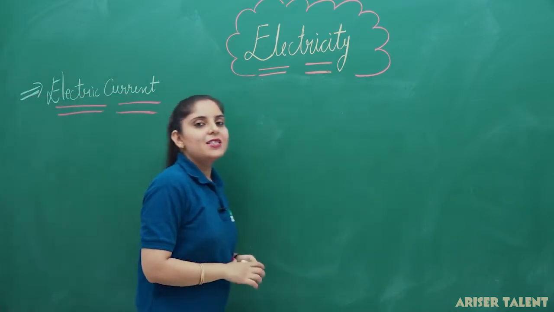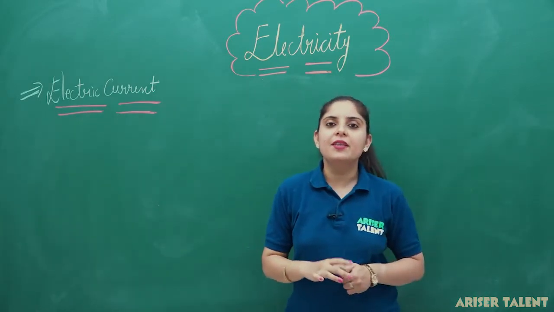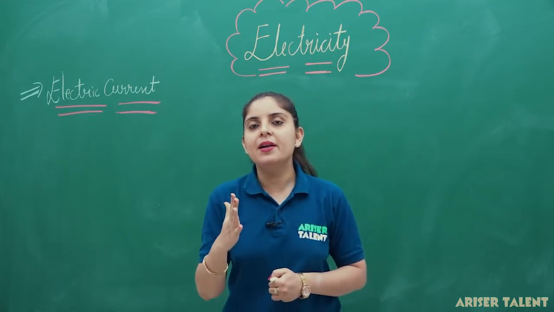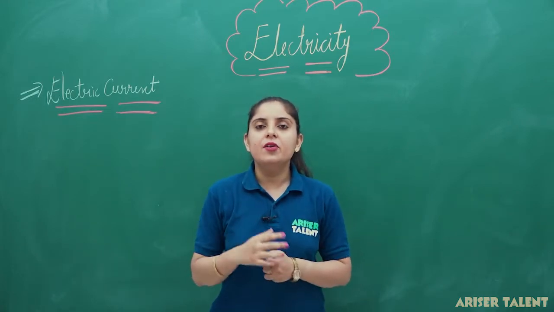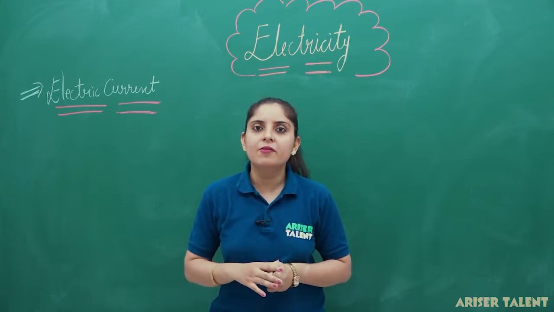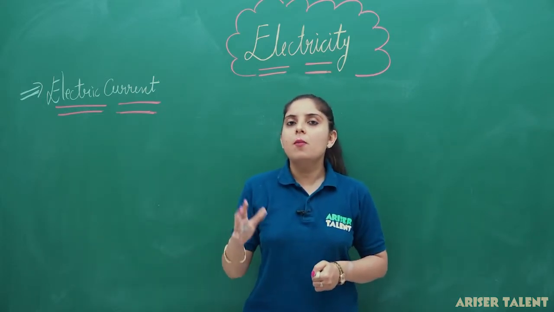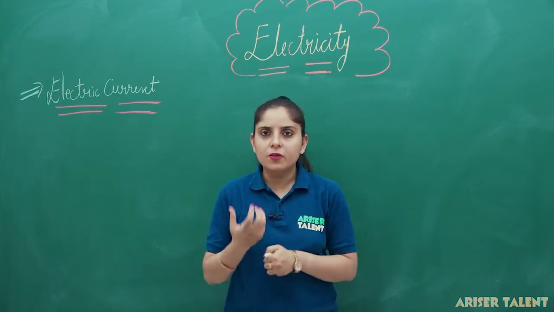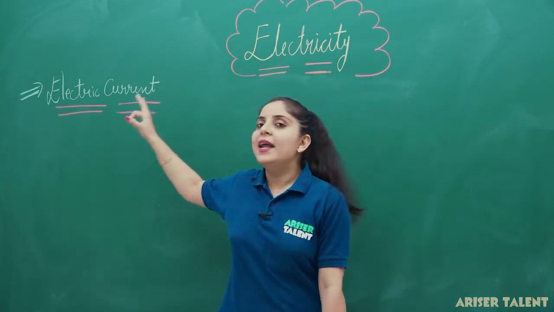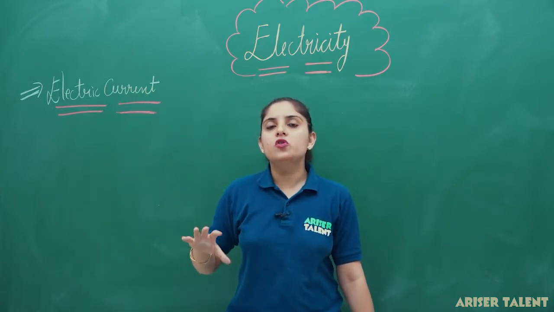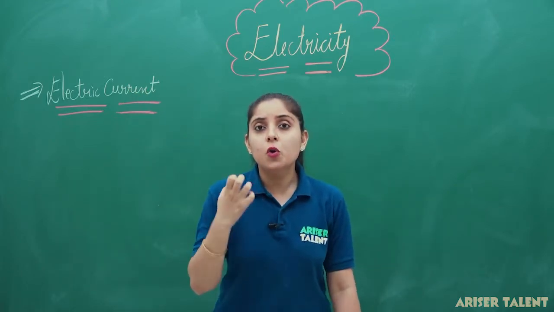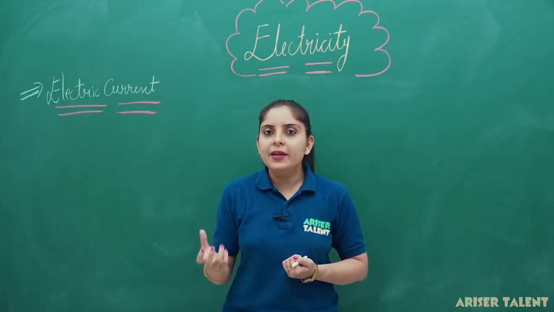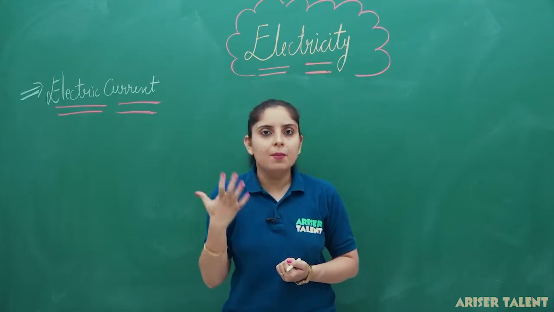Now, as we have discussed in our previous lecture, some carriers are always needed to constitute a current. Similarly, like electric current, a river current is formed when there is water in a river. Similarly, an air current is formed when in the air we have different amounts of gases or particles. Now, electric current is basically produced when the charges are available. So, electric current is actually the flow of charges per unit area in a specified amount of time.